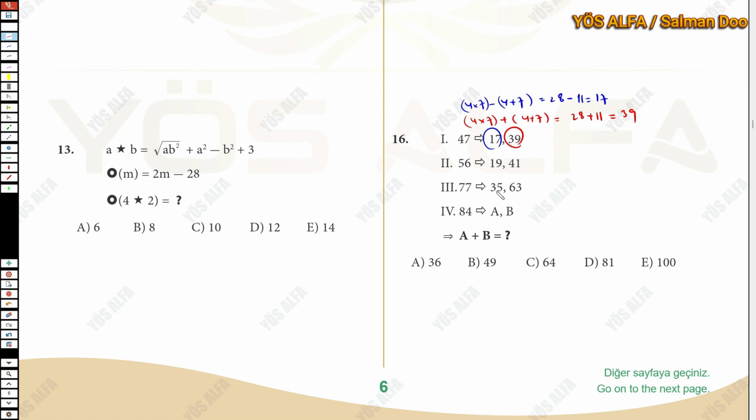So for A and B, the first term and the second term, we're going to follow this pattern. So 8 times 4 plus 8 plus 4. So we have 32 plus 12, 44. And for the first term, we have 8 times 4 minus 8 plus 4, just like before. So 32 minus 12. We're asked to find A plus B. So these two cancel out each other, and the result is 32 twice, which is 64. So the answer is C.